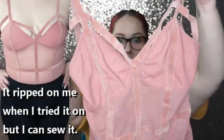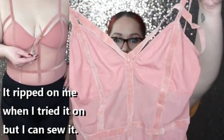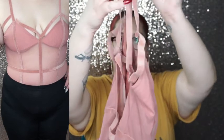Then I got this super strappy, I think it's called a bird cage type of bodysuit. I'm not 100% sure what it's called. This bodysuit is just super, super sexy, you guys. It's very strappy. I already have a vision of how I want to style this for a night out with a leather jacket, some high-waisted jeans, and some cute heels. I can't wait to show you guys how I end up styling this, but it's actually really stretchy, and this is a size large.